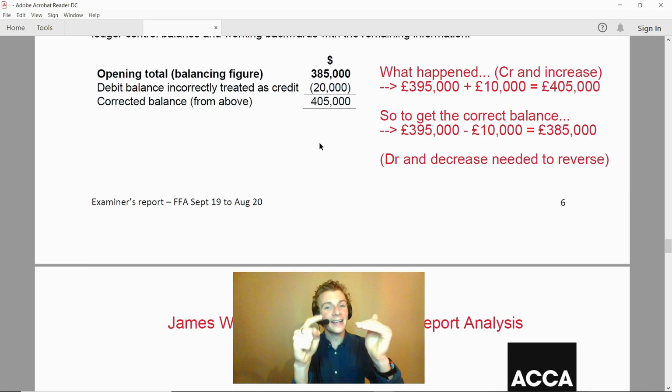Looking at ACCA's example, that's where the 20,000 comes into it, but it doesn't quite give it to me in enough detail personally, as to what it actually means that we needed to debit it by 10,000 to decrease it and it needed to be reversed. As you can see on my notes on the side, I'd have had it down that we're actually at 395. We then should have reduced it by 10,000, and that would have given us our 385. So it's just a different way of thinking about it.